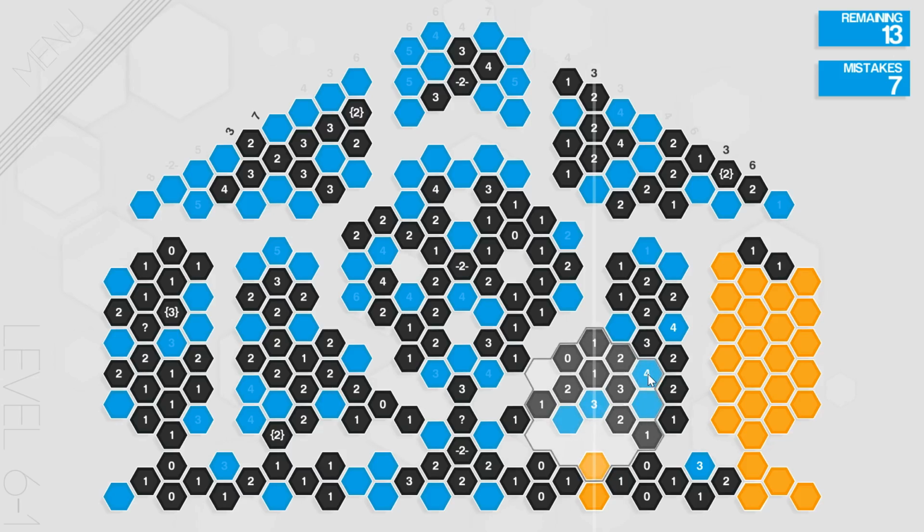This one's touching 3 already. 1, 2, 3. That one's out. This one's touching 4 already, so that one's out. This one's touching 3, so there is one here somewhere. This one is supposed to be touching 3. We know there's one here, so the other 2 have to be here.